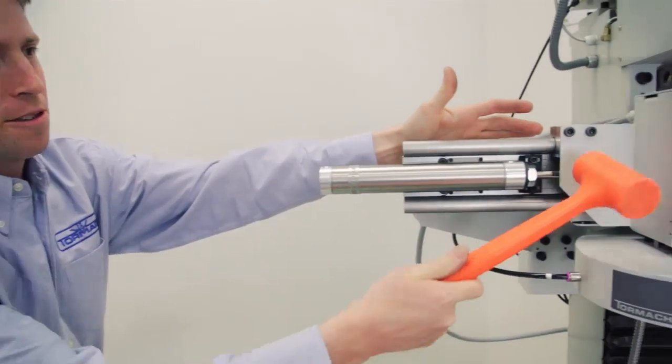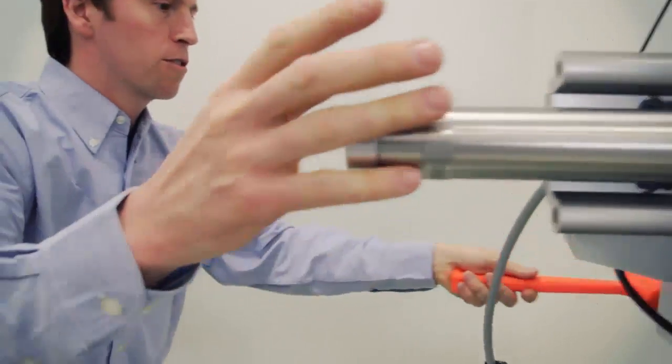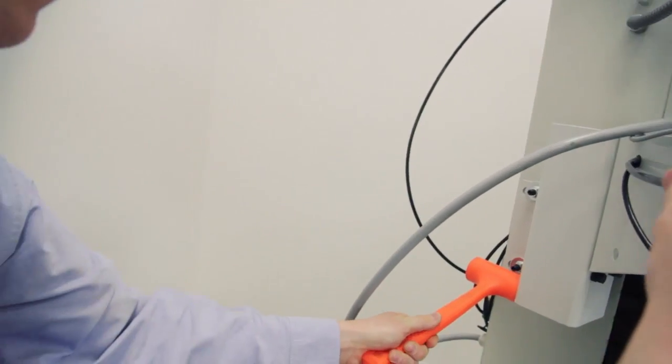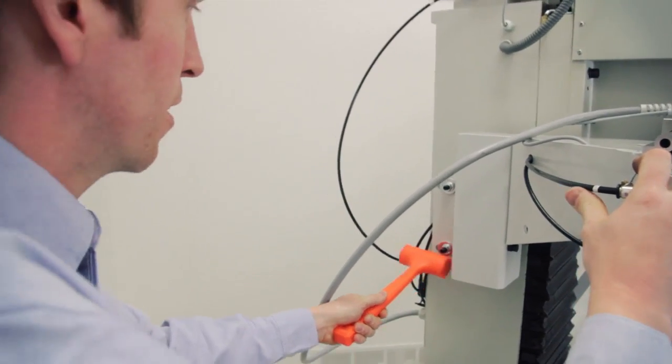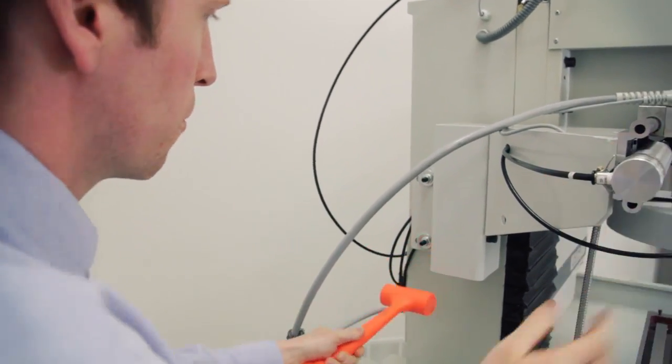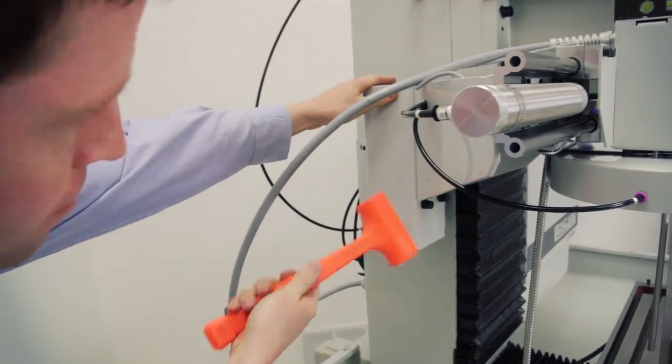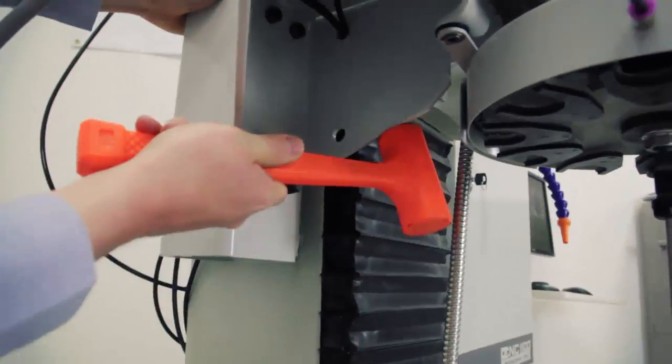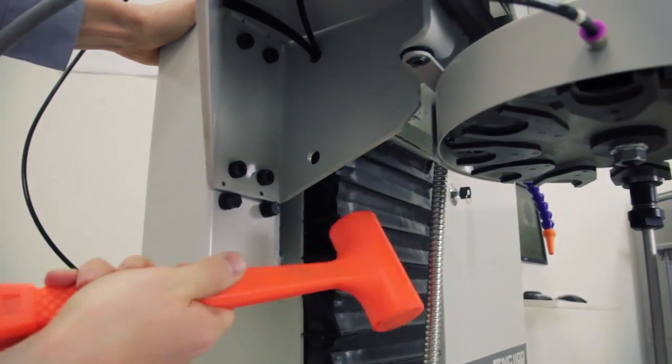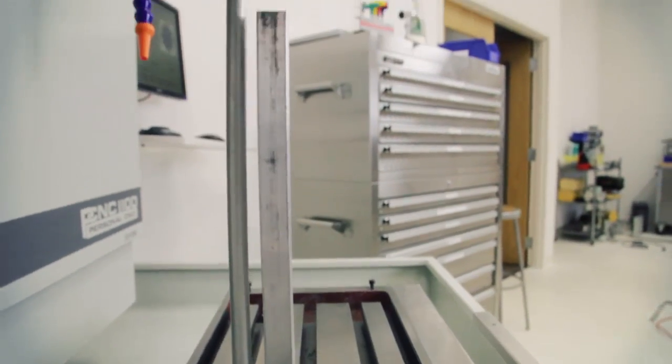Obviously, you don't want to go beating on this thing anywhere. Don't go hitting the cylinder or the linear rails or the motor. But back here on the square tube, it's pretty safe to give it a few taps. So I'm just going to give it a tap or two, see if I can nudge it in. I think we're probably pretty good.